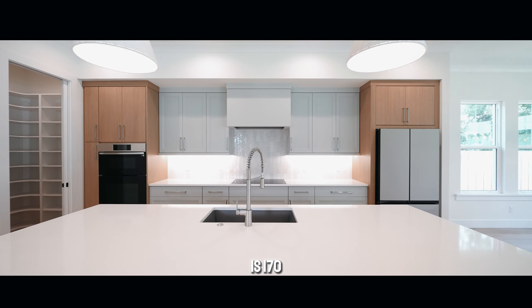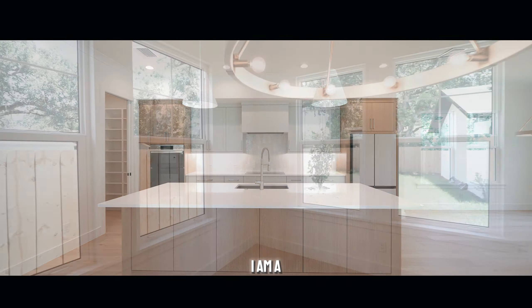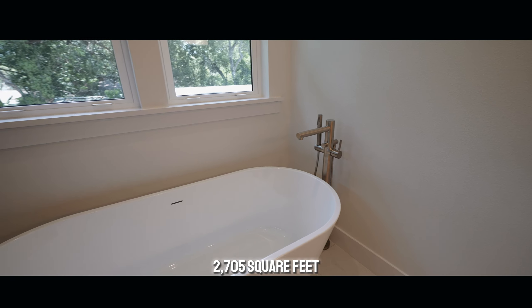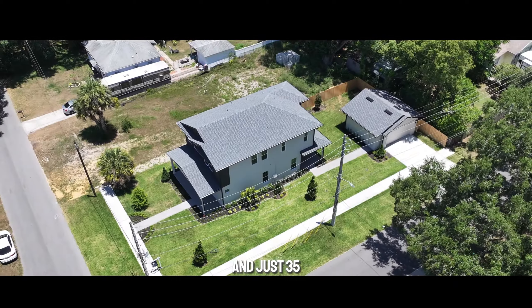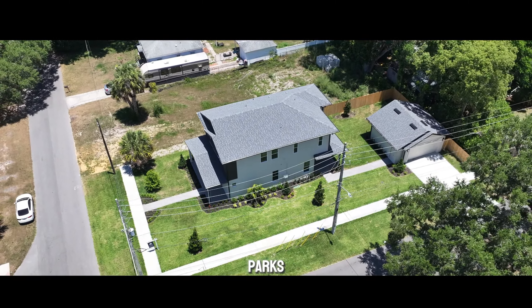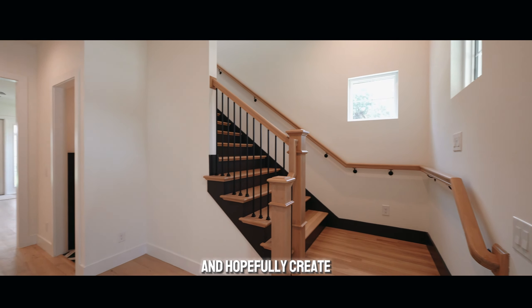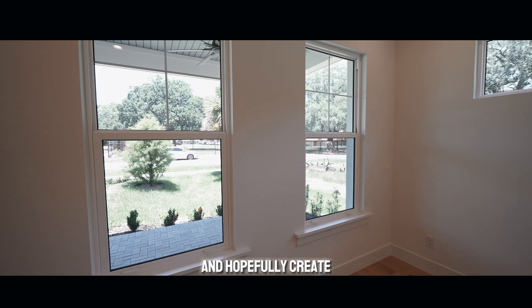Hello, my name is 1705 East Harding Street in Orlando. I am a brand new construction home with four bedrooms, three bathrooms, and 2,705 square feet. I am located just 10 minutes from downtown Orlando, just 25 to 30 minutes from the Orlando International Airport, and just 35 minutes from the Walt Disney theme parks. I am located in the Hourglass District, which has so much to offer. I am so excited to meet my new owners and hopefully create beautiful memories together. But for now, I present our host, Gabriela Soto, who will showcase all the beautiful features I have to offer.